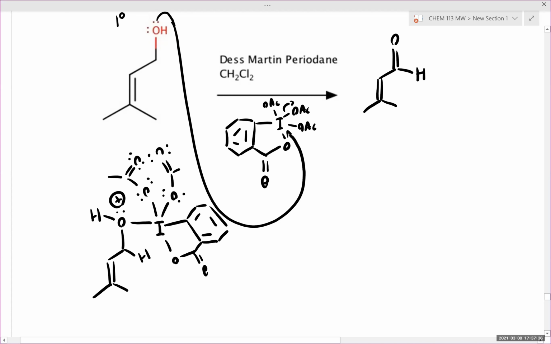What do we think now? Iodine doesn't leave in this case. Rather than iodine leaving, if iodine left, we would just go back to our reactant. What's another way that we can get rid of this acidic proton? We have an equivalent of acetate or solvent floating around, or even another reactant molecule. So what's going to happen next? How do we get rid of this acidic proton?